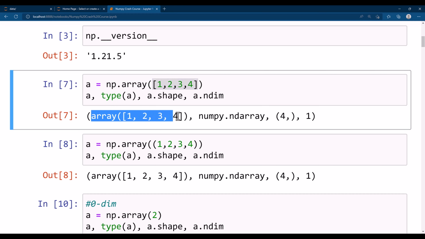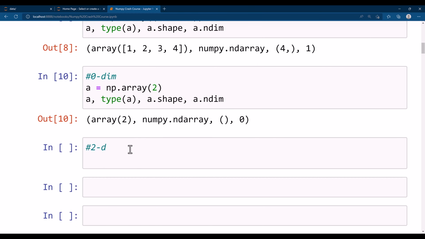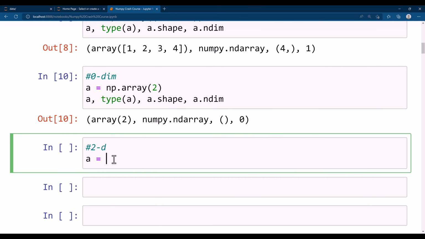Suppose that this whole thing is one dimension. We are going to create a list of lists, and it will become a two-dimensional vector. That means a equal to np.array, and in this we are going to create a list of lists.